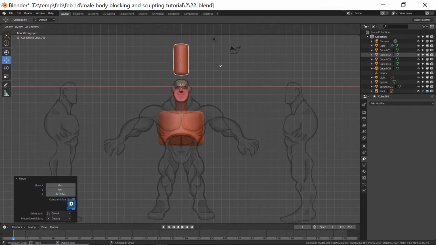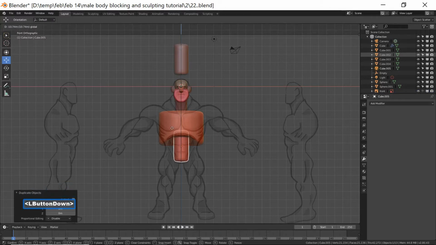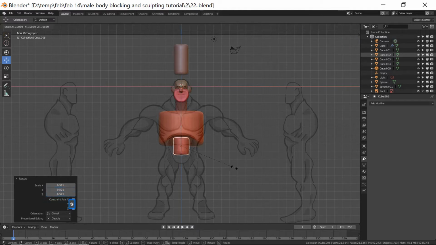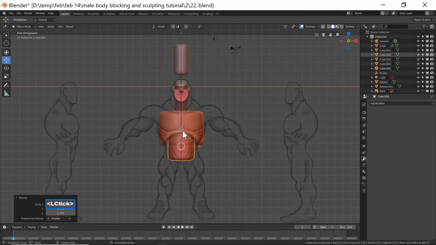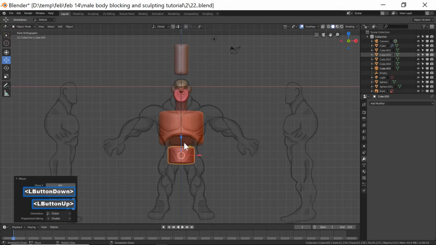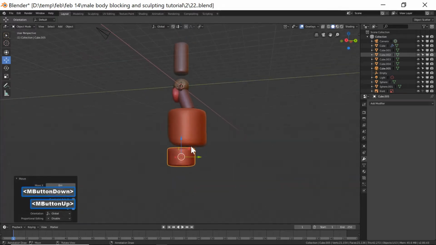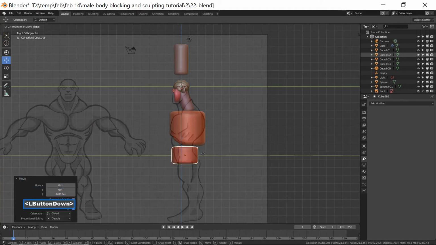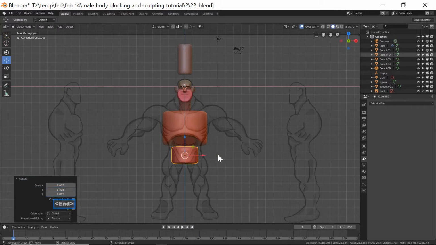I'm gonna hold Shift, press D, then right click, push this down like this. I'm gonna press S to scale on the Z axis. Pressing just scale now. I'm gonna press S to scale on the Z axis here. Holding the middle mouse button to take a look. I'm gonna press 3 on the number keypad. I'm going to press S to scale on the Y axis. Press 1 to go back to front view. I'm going to press S to scale on the X axis. Then left click to lock that in.